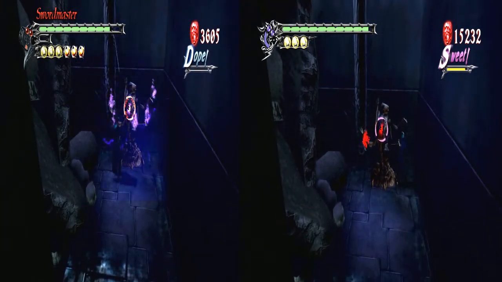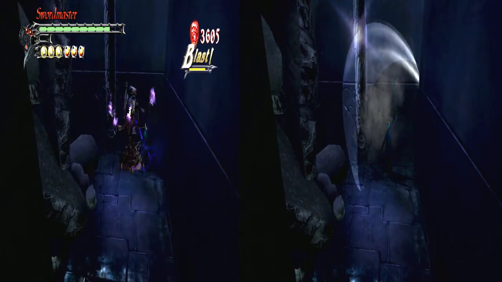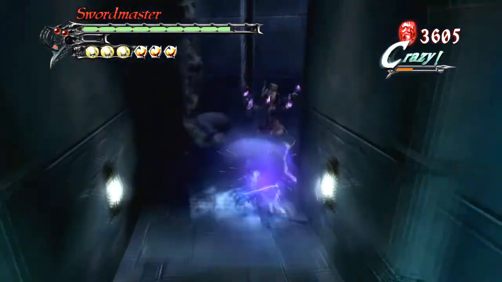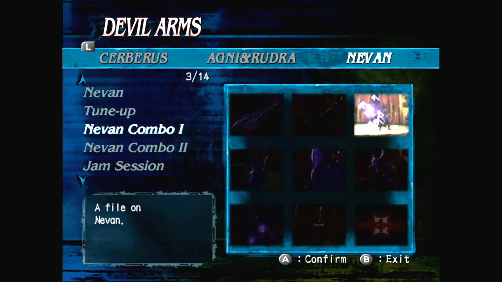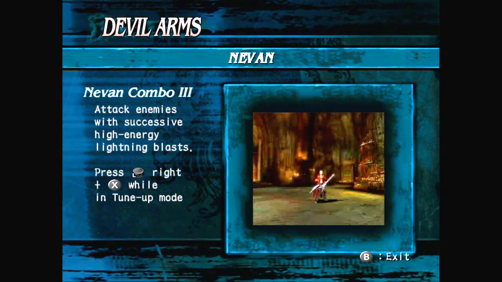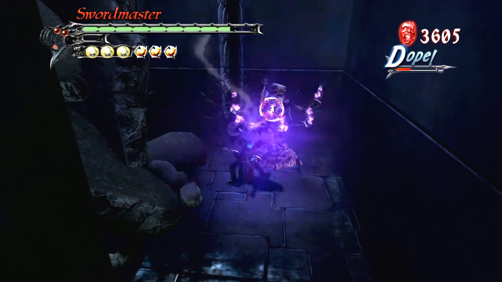Nevin has delayed attacks and whatnot that have you pressing left and right on the control stick while holding down R or R1 or RB, depending. That's like Devil May Cry 2 levels of stuff. Here I go in to look up the combos for Nevin so I can refresh my memory on how to use the weapon. And this ends up taking a while.